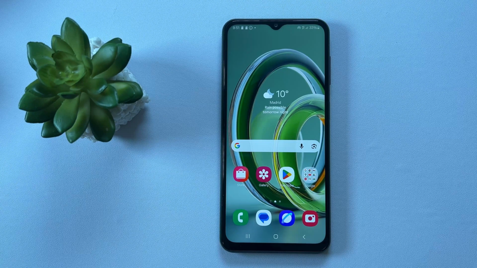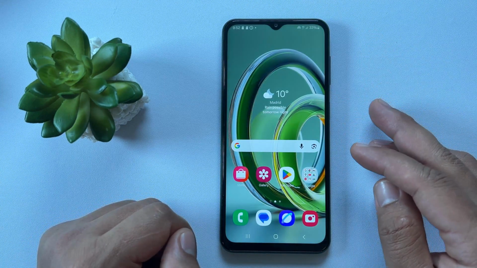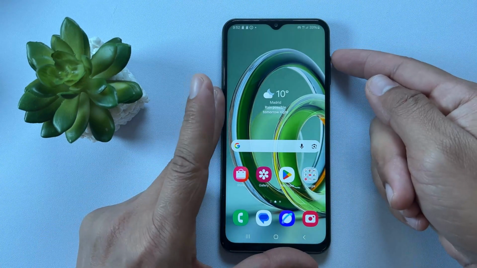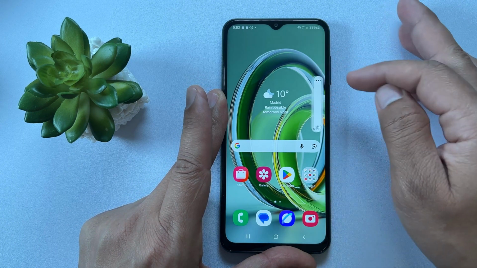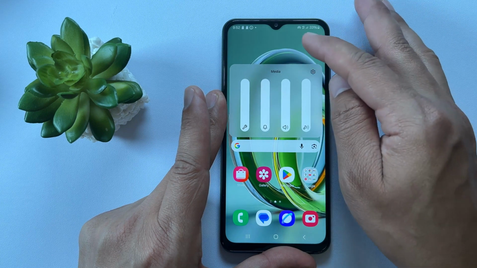Today I'll be teaching you how to turn on the sound on your Galaxy A16, all versions. If your phone has no sound, in this video we'll be checking all the sound options. The first thing you should check is to turn the volume button up, raise it all the way to the maximum, tap on these three dots, and make sure everything here is set to the maximum, okay?